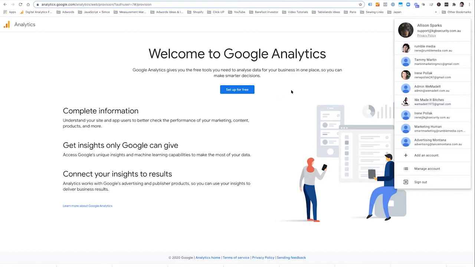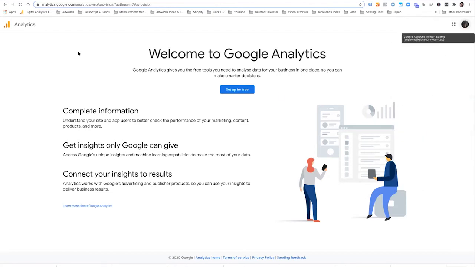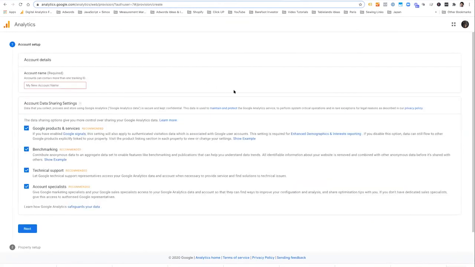So when you've finished setting up your Google account, you just punch in analytics.google.com again and press this set up for free. Now, what it will do automatically is it will prompt you to set up a GA4 account initially, and then you have to know your data.